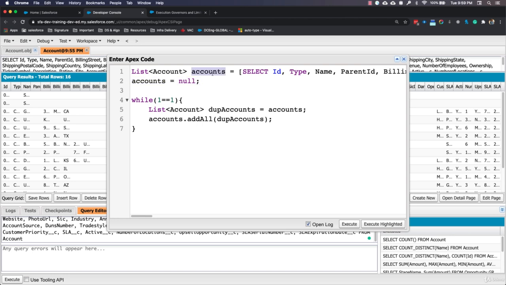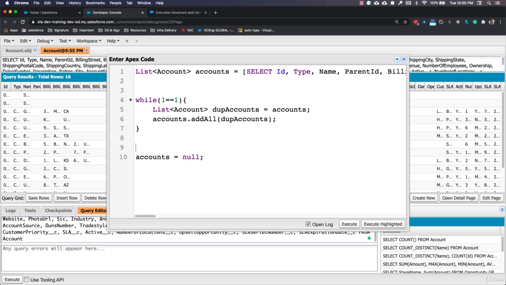So if this list is occupying, let's say, 2 KB of heap, then as soon as this line executes, that 2 KB will be freed from the heap. Let me cut this line from here and paste it here along with the comment. When you execute this statement, it's going to free the amount of memory this accounts list was holding.